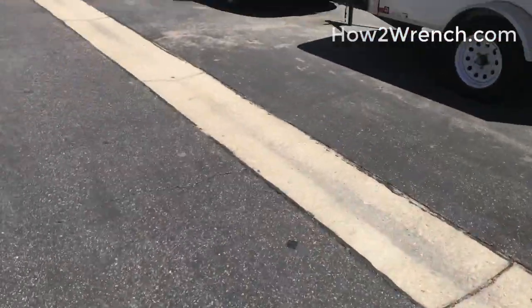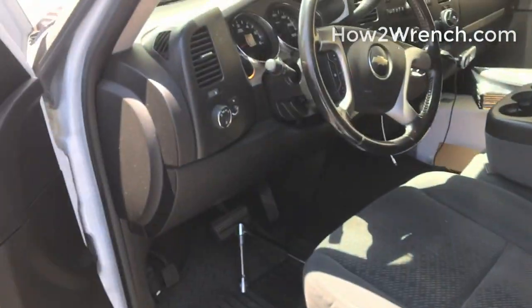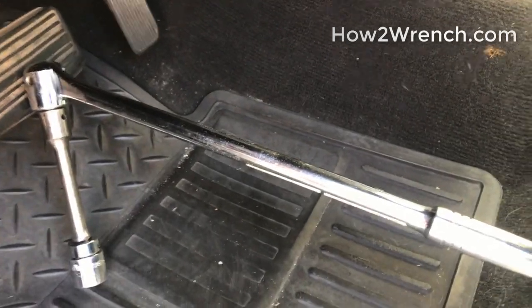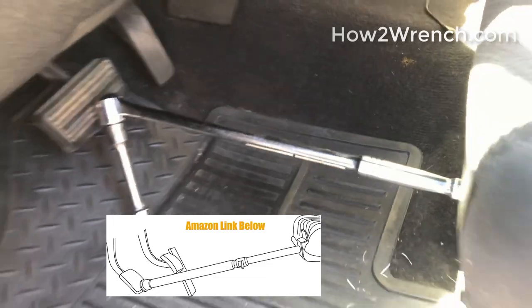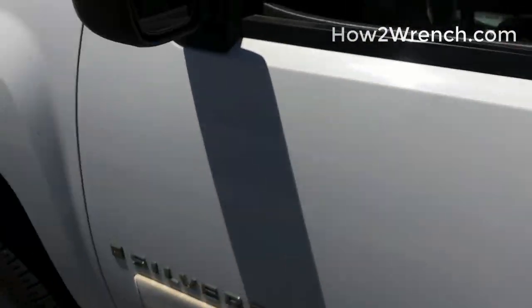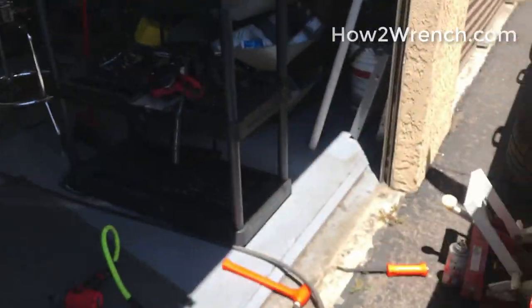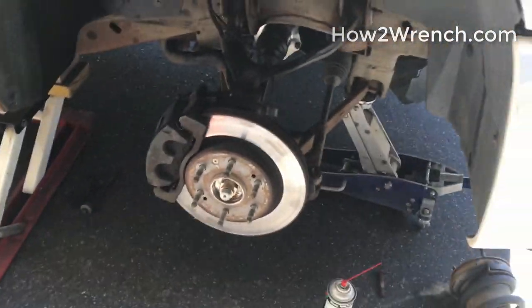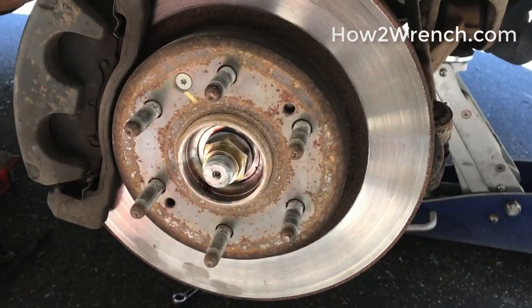Hop inside the truck. If you've never heard this, you're going to laugh when you see it for the first time. Start the truck up so the power brakes can work, and I just put a breaker bar between the pedal — it's literally just leaning against the seat post. That was enough pressure for me to come back and torque those inner bolts to 59 foot-pounds, and the outer axle nut was 177 foot-pounds — some pretty big torque. That thing ain't going nowhere.